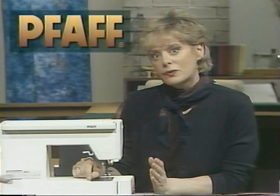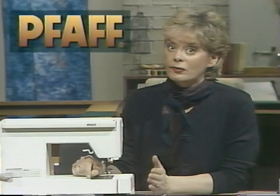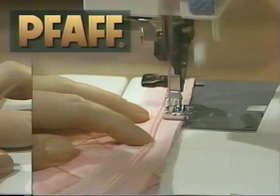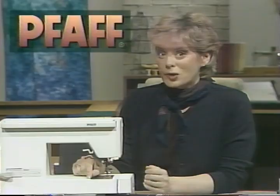Here's a hint from PFAFF. For the most accurate of top and edge stitching, use PFAFF's ability to change the needle positions. There are a total of 19 positions ranging from far left to far right, plus many more positions in between. I use the needle position option frequently when using the edge stitch foot. The stitching can be positioned just at your preference. I also use the needle position option when top stitching a zipper. I know you'll find many more uses.